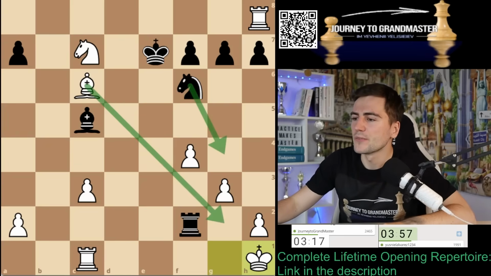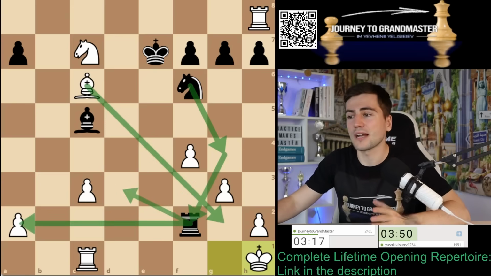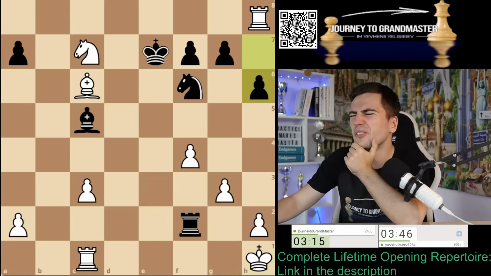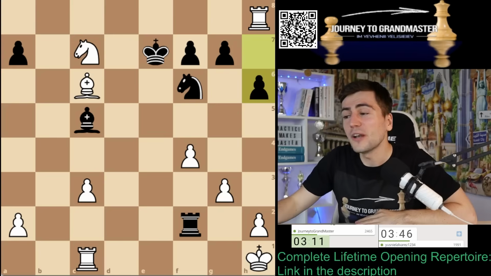Then bishop g2. And then I think his idea is to go away with the rook somewhere, doesn't matter, to threaten knight f2 check and then some discovered checks, for example, winning the rook. But then I have a move, and hopefully that would be enough for me to create some counter. No, what? h6? Ah, I get it. Hopefully I would have noticed that.